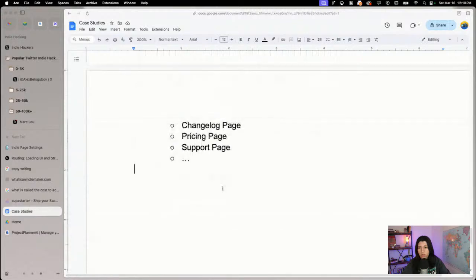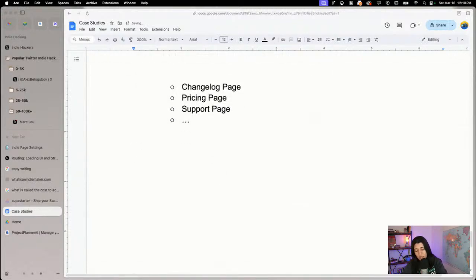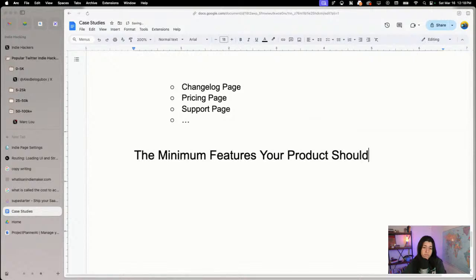I think features that you should... the minimum features, the standard features your product should have. I have to rename this.